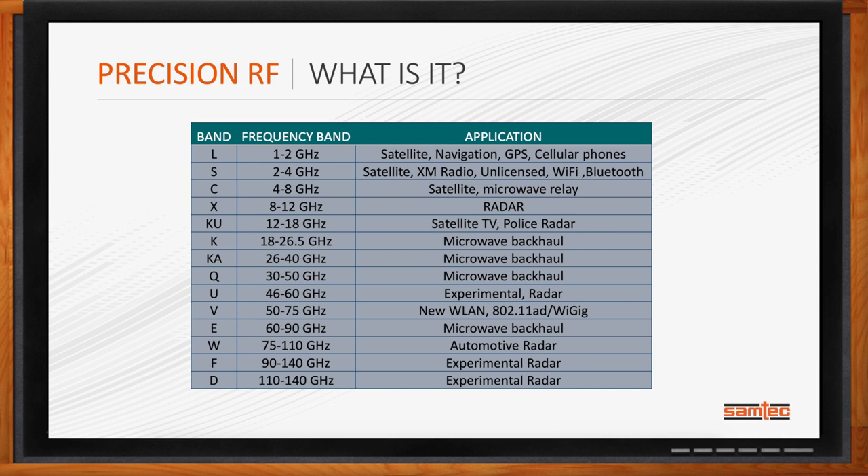However, when you start to look down this chart, you'll see that new and emerging technologies really driving wireless connectivity — like 5G and automotive radar enabling autonomous driving — operate at larger frequency bands. Frequencies get higher, wavelengths get shorter. That really forces the RF interconnect industry to design solutions targeted at millimeter wave and microwave bands. Samtec's Precision RF focus is anywhere between 18 gigahertz to 110 gigahertz, and we'll talk about some of those solutions specifically for test, which is what Bullseye is targeted at.